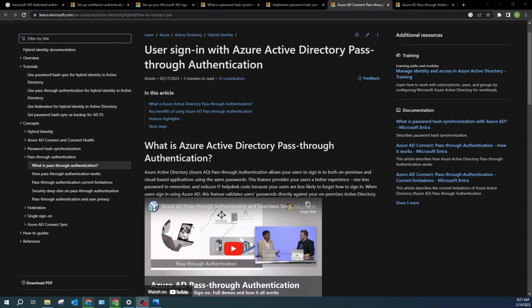The supported scenarios for PTA include user sign-ins to all web browser-based applications, Office applications that support modern authentication, Outlook clients using legacy protocols, and Skype for Business that support modern authentication. However, PTA is not supported in scenarios such as user sign-ins to Office 2010, Office 2011 for Mac, and non-browser-based applications such as the Azure Classic Portal, Azure PowerShell, and Azure SDKs.